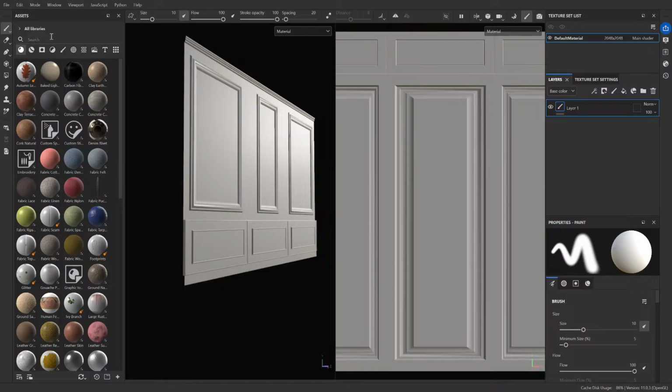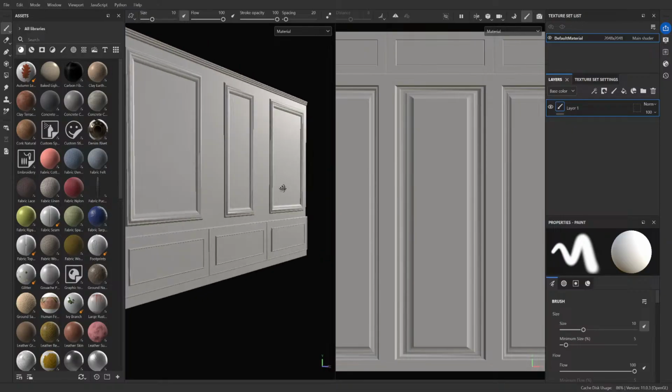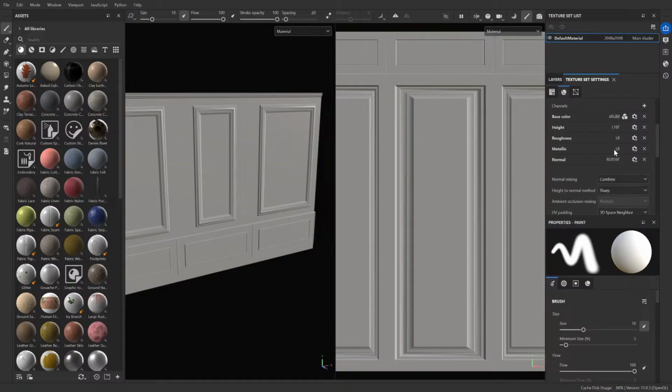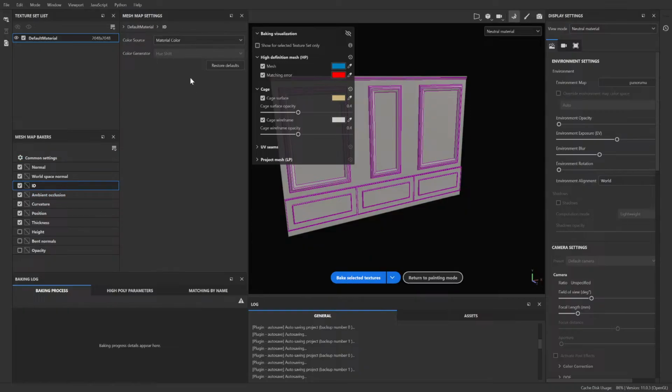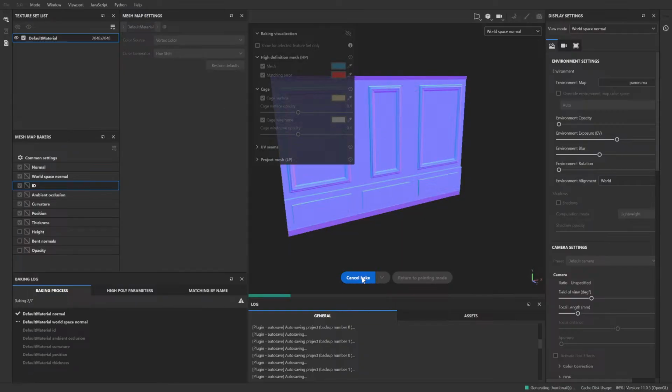Edit, re-import mesh, and it looks the same. If we go to texture settings and we go to fake mesh maps, I think it's ID, color source set to vertex color, and fake.